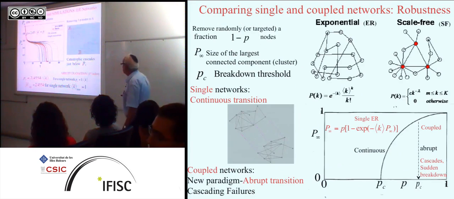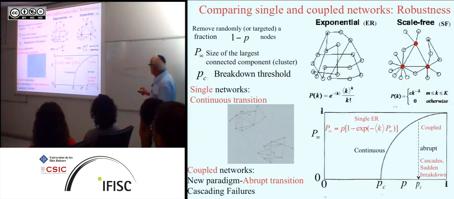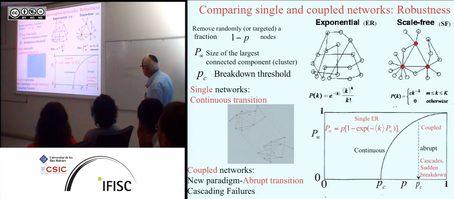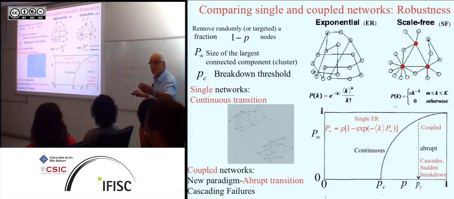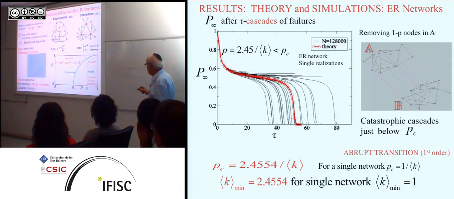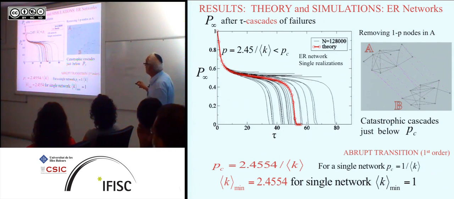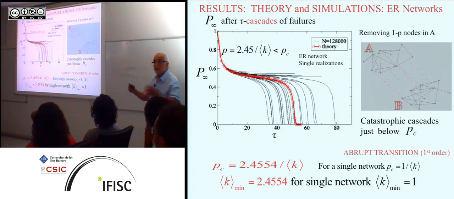Let me show you how the cascading failure looks during this process. I come here, and I remove this part. You see, this part I removed. And then the network is here, but it doesn't stop here. It continues to go down, down, down, down, down, but not with my removal, only because of the cascading between the systems. I don't remove anymore. And you see, this is the natural cascading that occurs in the system, and the giant component goes from being here to being zero. It means it has collapsed.